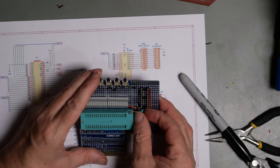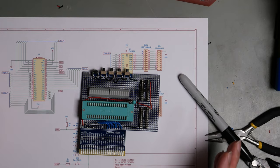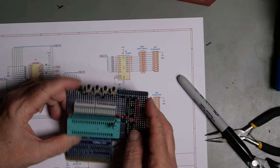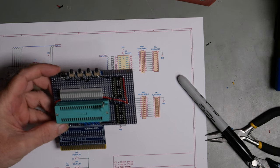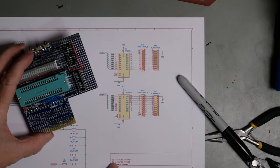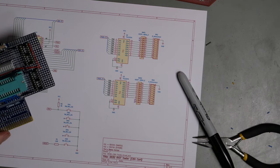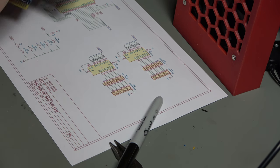That should be together enough now that we can plug it into a C64, and like this, it should do nothing. The C64 should boot. The reset button, which is tied to the reset line, should reset the C64, but otherwise it shouldn't do anything. But we should be able to measure signals on the buses, and we should be able to see the IO1 line go if we talk to DE00, which is 56832. We haven't drawn up a map of the registers yet, but we will do that shortly. Okay, and then once we know that this basically works, we can fill in the other bits so that we've got inputs and outputs and so on.